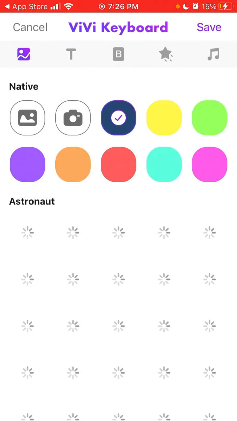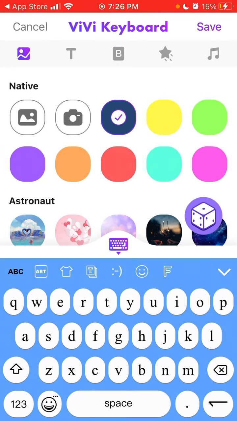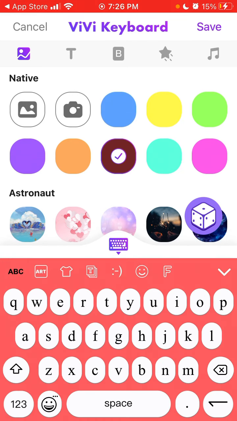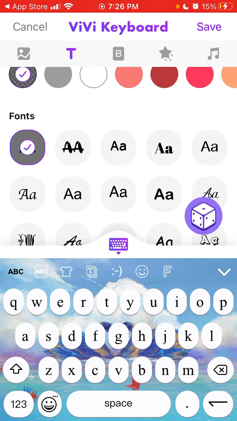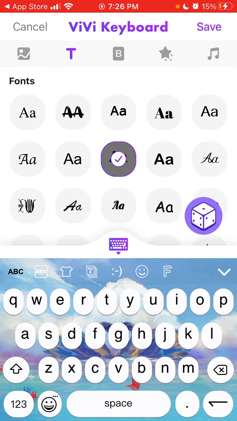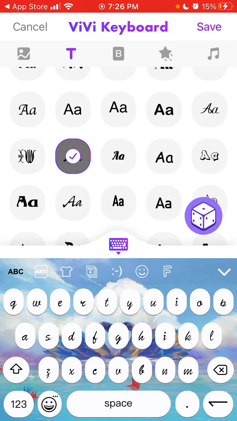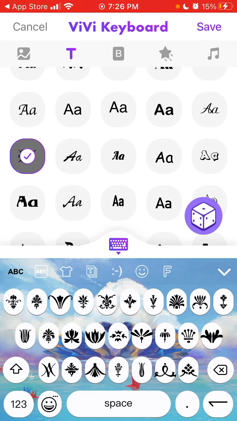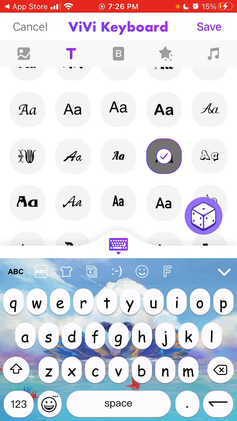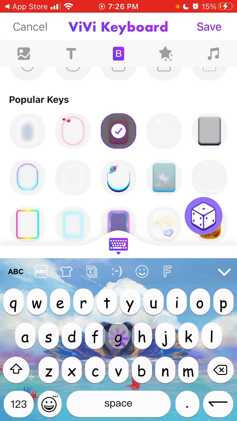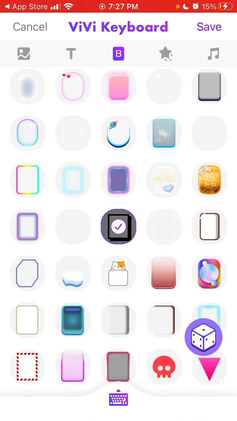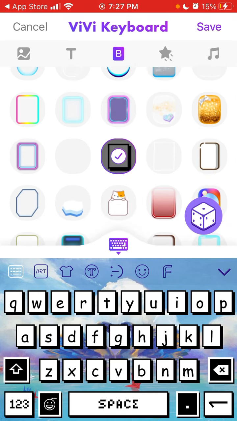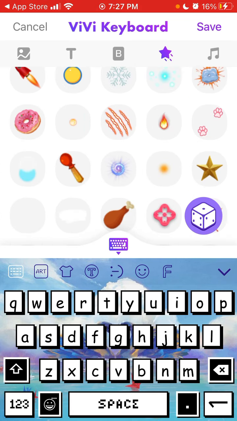So here you can create your own keyboard, so you can adjust your style. You can select all these different styles. You can select different types of text, so for example, even blends. If I like something like that, then change keys. Here you will see popular keys. Okay, this sounds fun.